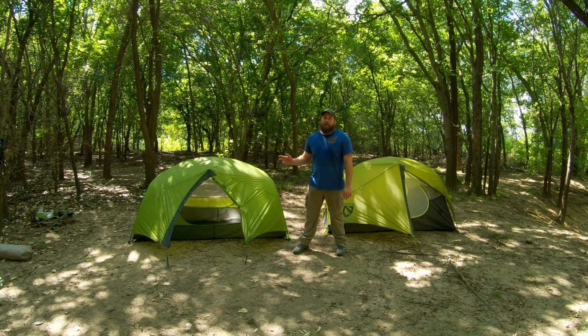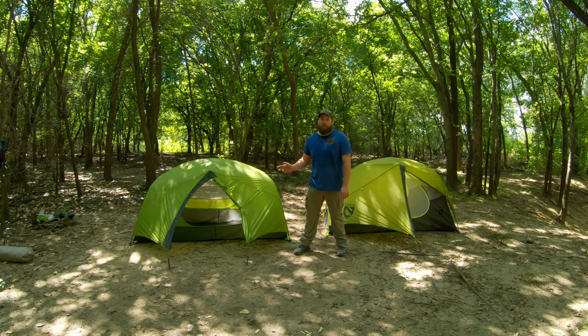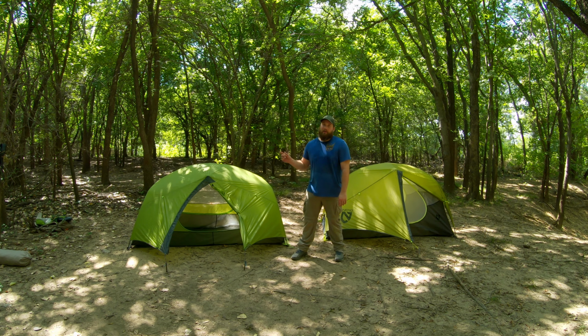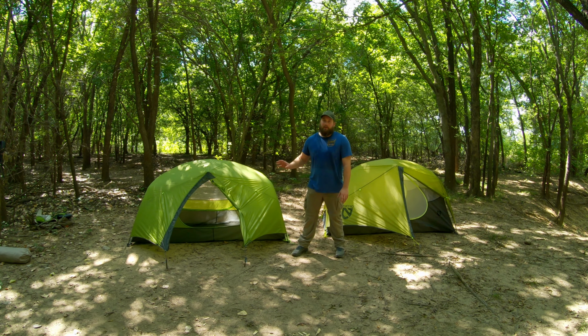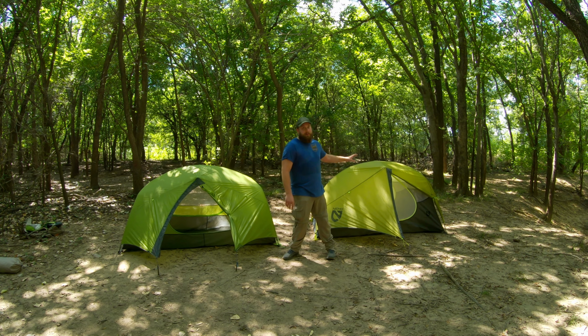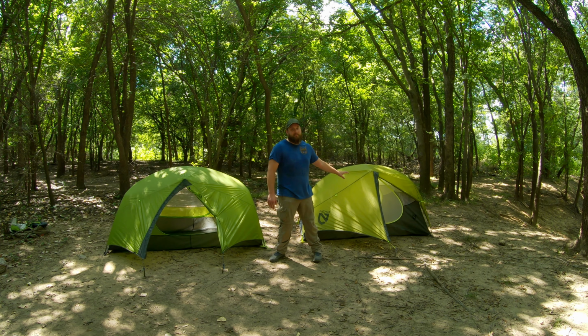All right. The Dagger comes in at $430, so $80 more expensive. The pack weight is a little bit heavier. It's 3 pounds, 14-ounce pack weight, and the square footage is just a little bit bigger at just a hair under 32 square feet. So you get a little bit bigger footprint on this tent, but you get a little bit lighter and cheaper on the price on this tent.